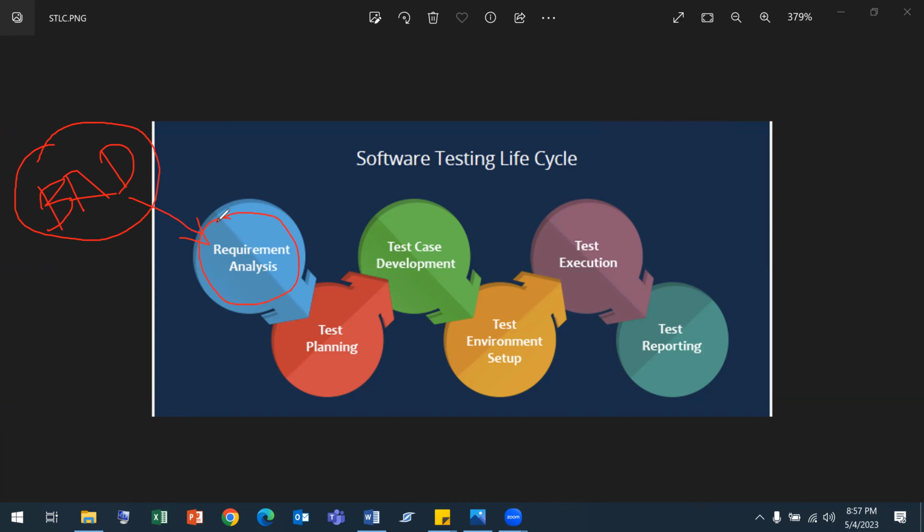And based on my analysis, basically, I need to come up with some plan. What is my plan? I need to take a look at that. How many functionalities do they have? How is that functionality going to work? What are the dependencies we have? What are the entrance criteria we have on that application? What would the exit criteria be in that application?